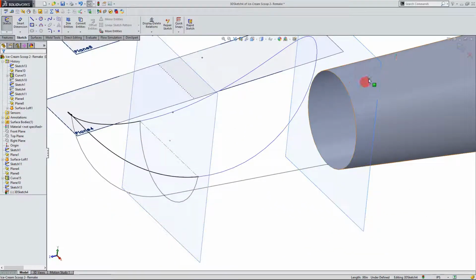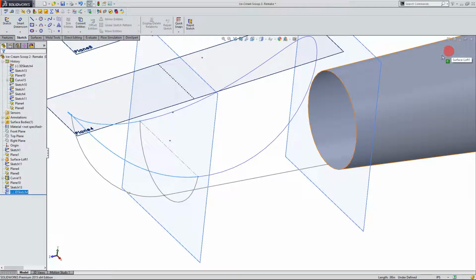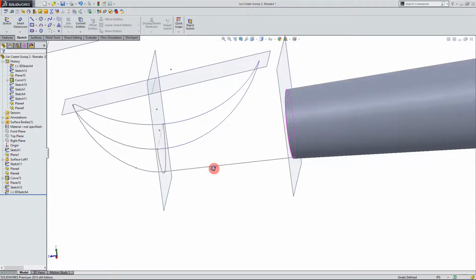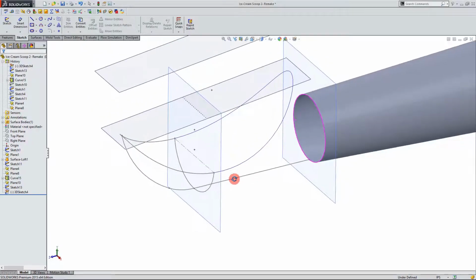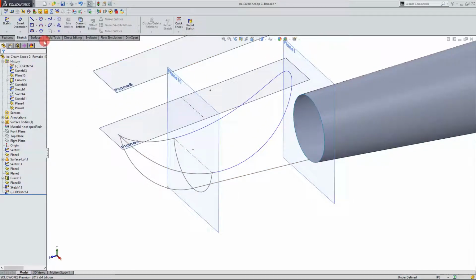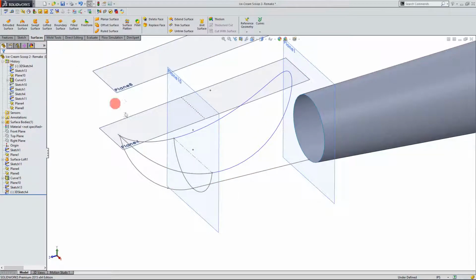And so from here, we're going to exit our 3D sketch, and we're going to see if it's possible to create a loft, a surface loft, based on the geometry that we currently have. So I'm going to come up and hit lofted surface.